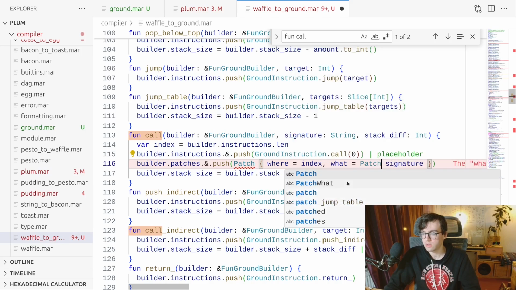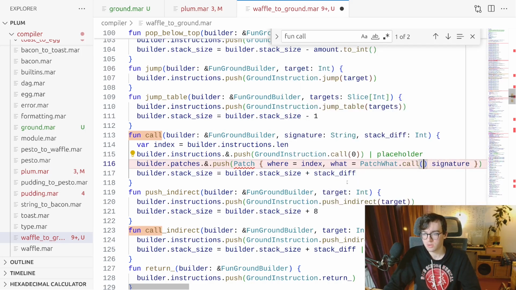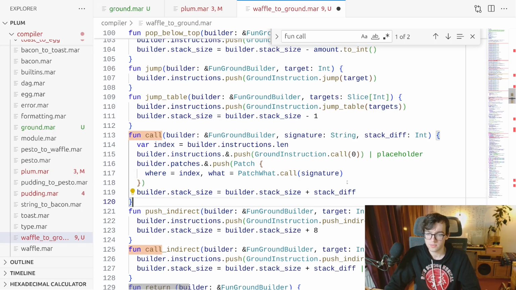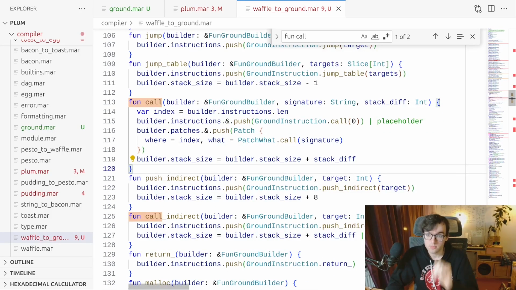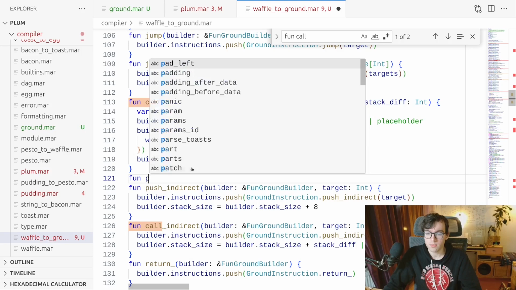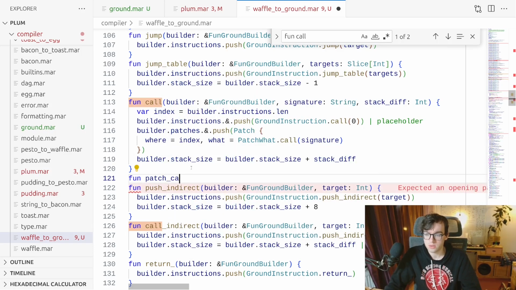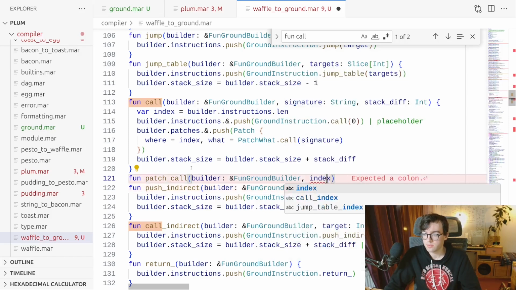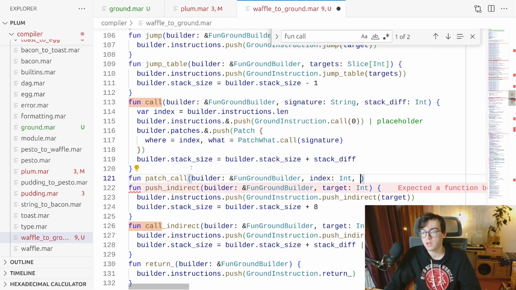Oh, hey, this is a patch. What call using the signature. And then we have patch call on a builder with an index and an int.